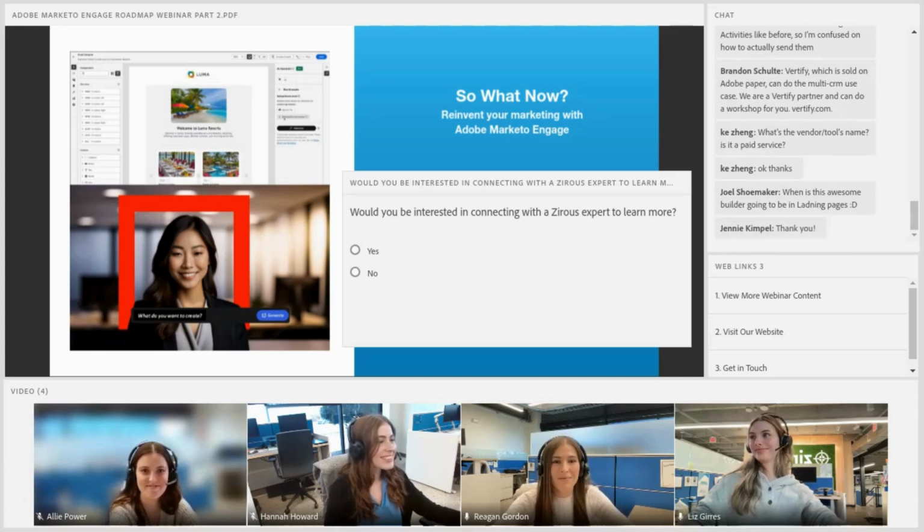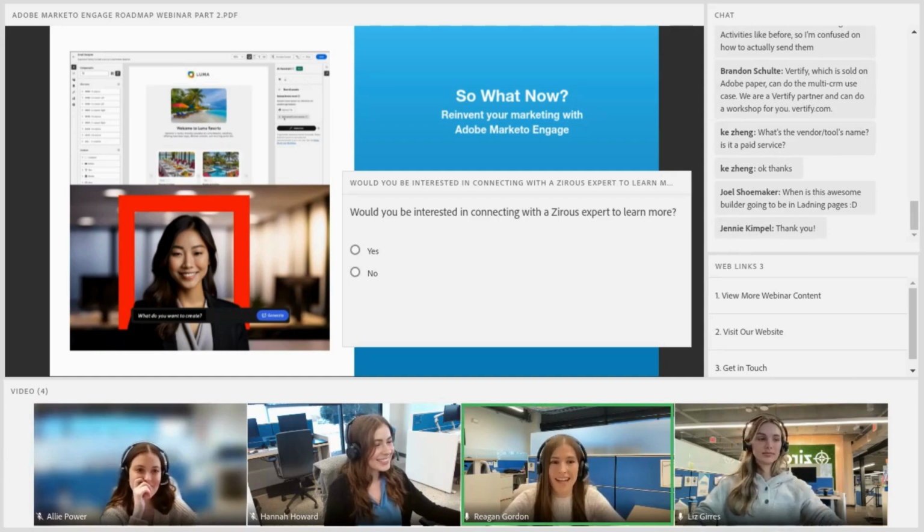When is the new builder going to be in landing pages? That's actually what they're working on next, which will be awesome, and forms are included in that. There'll be a new version of velocity scripting that will be much easier for people to use, and it will also have drag and drop features. I'm assuming they're going to be teasing this at Summit. We don't currently have any demo to show on it, but I do know it is in the works.